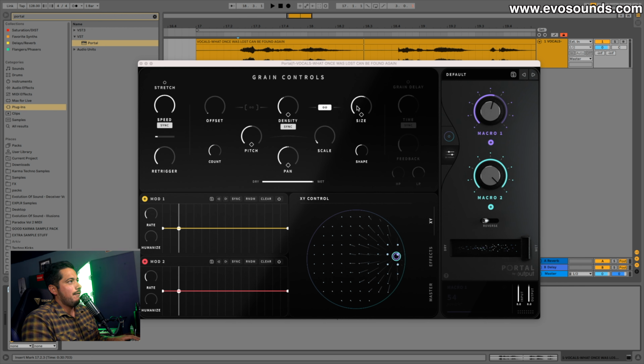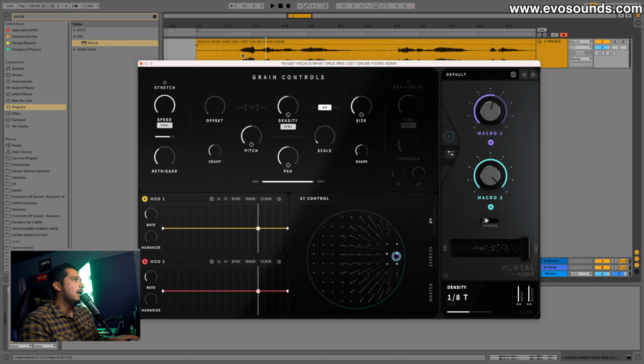So what we're going to do here, first off, is the size of our grain. So remember, we're looking at this audio source coming in, and Portal's going to be looking at it as it goes, and then from there, you're going to be able to choose density, essentially how often we'll be looking at the audio buffer or the sound coming in in order to replicate something with it, and from the way that we alter that, that's how it's going to affect it. So this is how often it does that. So at 116, you're going to notice you get the little gate.